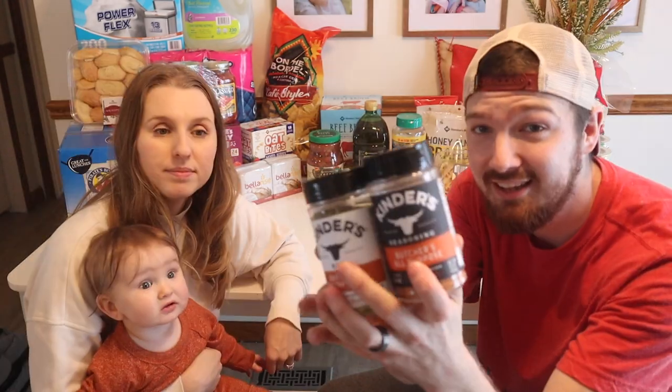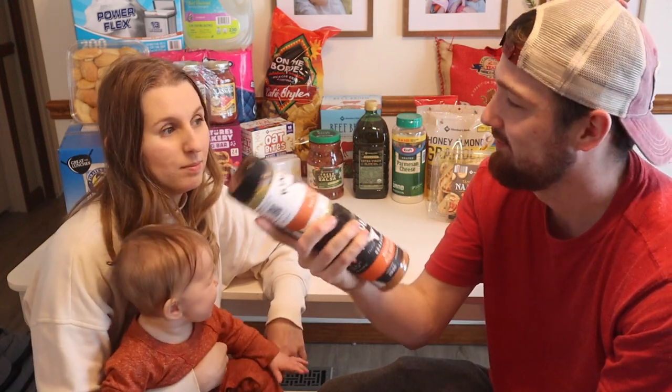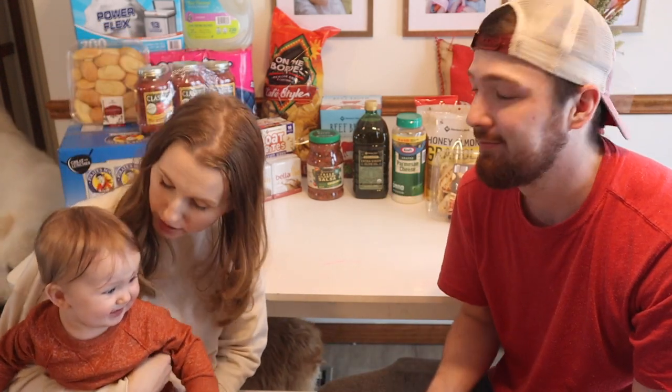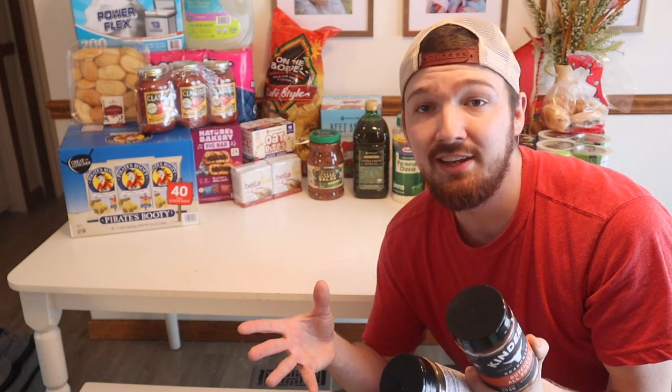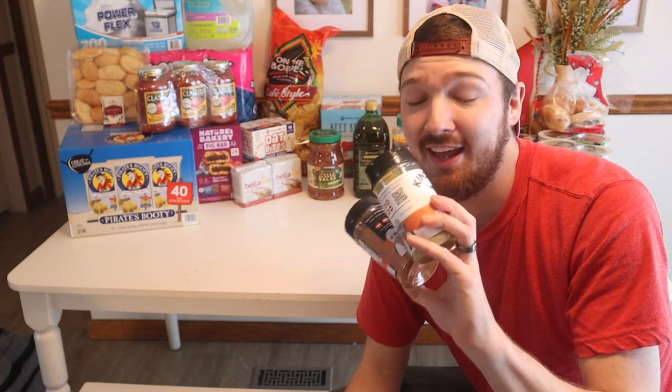We got some rubs — these are for chicken, just to spice up the meat and give it some seasoning so you don't have to have the same salt and pepper every time. This is to help give it some extra flavor. We're getting a meat order that includes one eighth of a cow — a whole bunch of different beef cuts that we are not used to cooking — so I figured to go along with that we'd get some rubs and spices to mix things up.